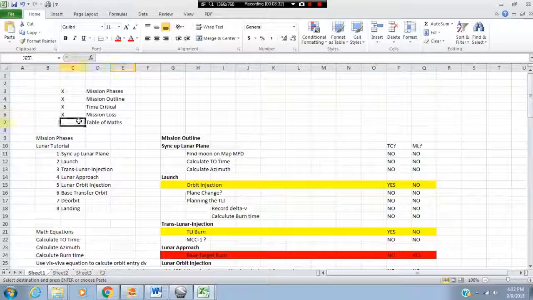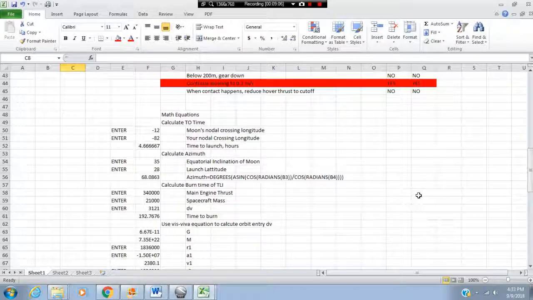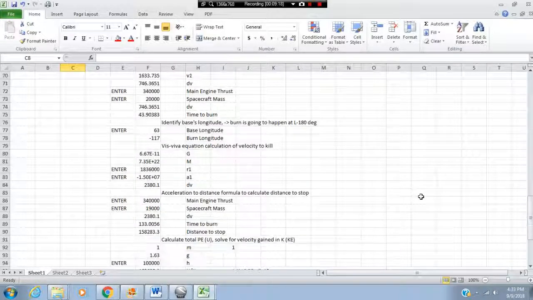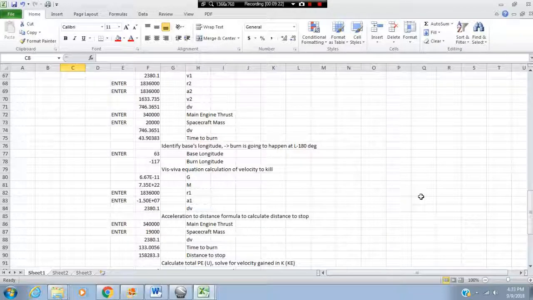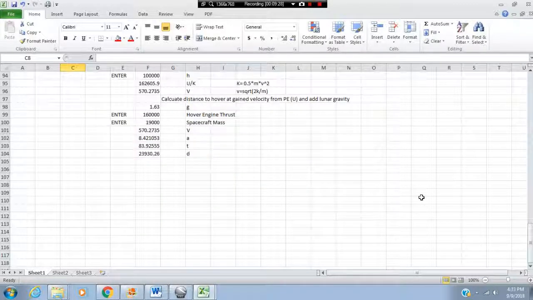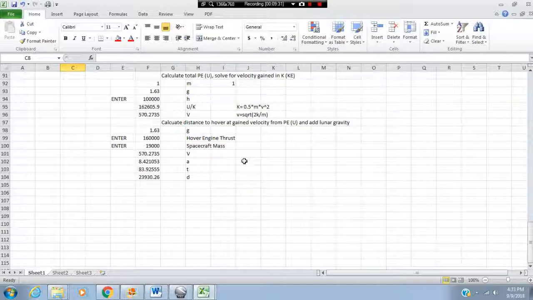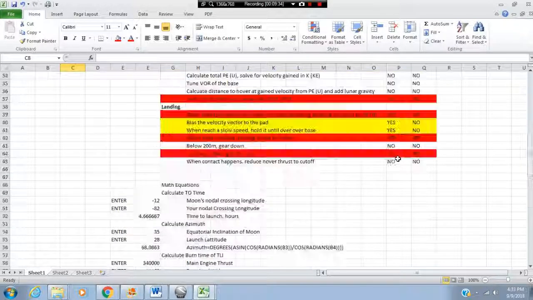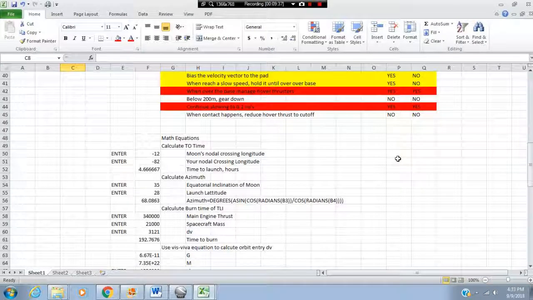So with that, we've now assembled our table of math, which means the planning of this mission is now complete, and we are ready to fly to the moon. So before you watch the one going to the moon, take this video into a different tab, and then take a look at this. I'm going to scroll down until F68 is at the top. Screen snap it, whatever you need to do, and then I'm going to skip down again until 91, and there we go. That's the rest of it. So keep that off to a side screen because I'm going to be referring to it during my flight. I'm going to have it off on a separate system.